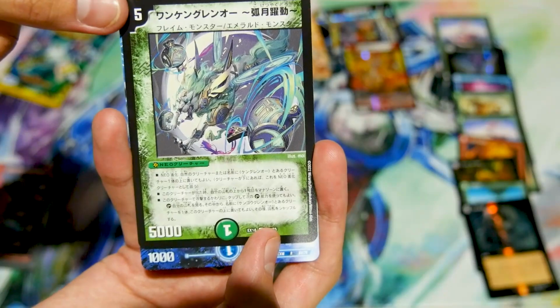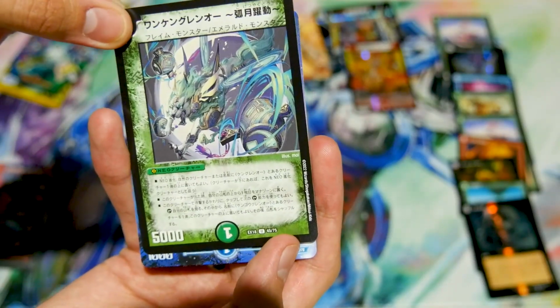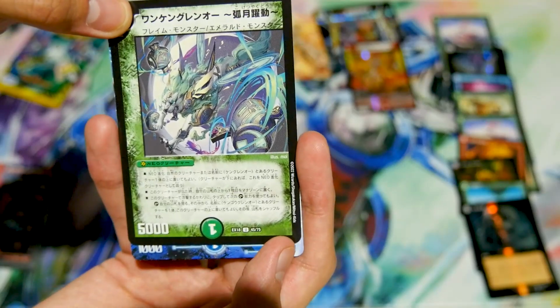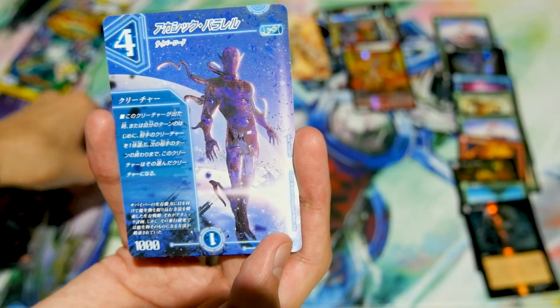Well, Neo creatures you can bring out onto the field as a regular creature, or you can evolve them on a creature of the same civilization. That way they could attack right away if you want to. So no summoning sickness. Gotcha.